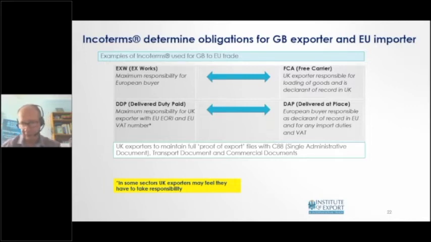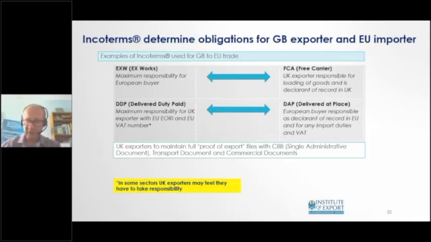We have referred to this a lot, but if you're new and this is the first time on a call, these are key areas. You can get grant funding for learning about Incoterms and customs declarations, and it's very important to learn the liabilities and the responsibilities. It's never too late to find out and learn about these. So there are different Incoterms: Ex Works versus FCA, free carrier; delivered duty paid on exports versus DAP, delivered at place. But all these need to be negotiated and discussed with your overseas buyer.